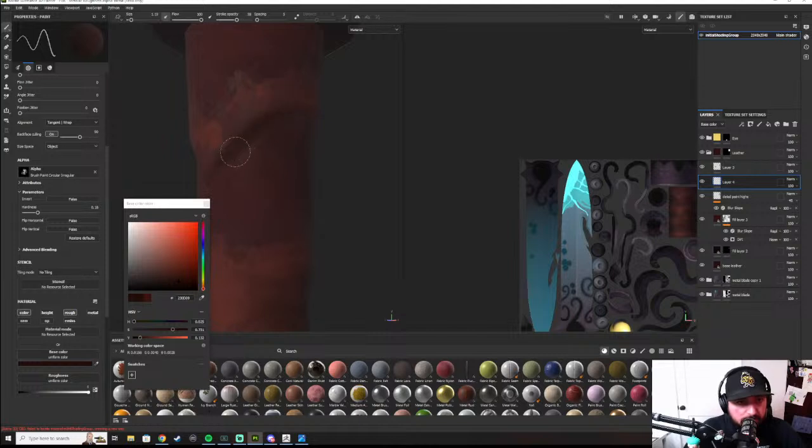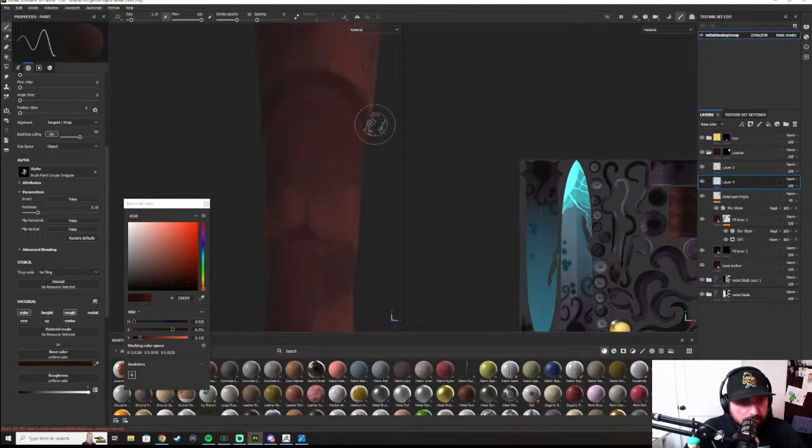And I just hit and kind of build in some of this shading in here, right? Like I do like seeing this stuff too. It can get a little tricky with Substance around some of these seams, so sometimes you have to paint in these seams and clean them up too.